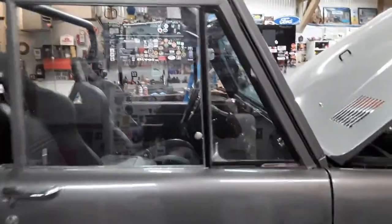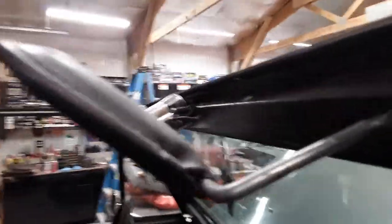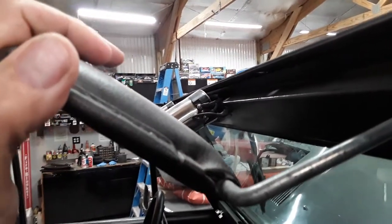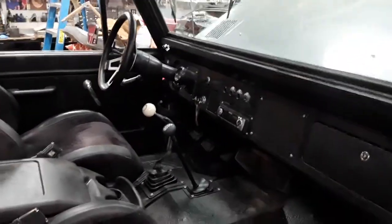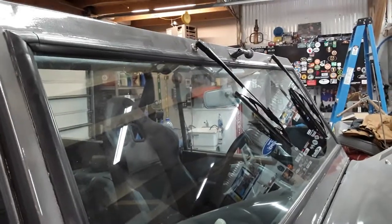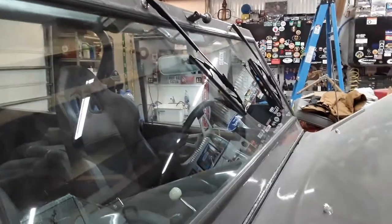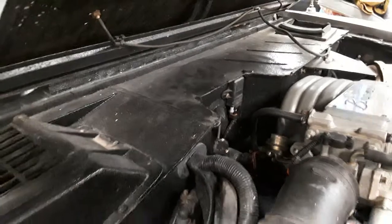Back to the wipers — I never cared for the vacuum wipers. They didn't work worth a darn here at 5,000 feet anyway. So we used some electric wipers from a Model A, and they work regardless of what elevation you're at. I had to make the wiper arms out of some junkyard pieces and use the torch to get them straight. The computer and harness were run through here and up underneath the dash.